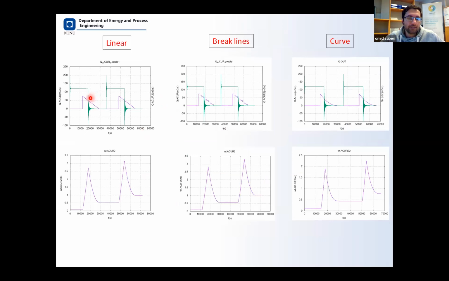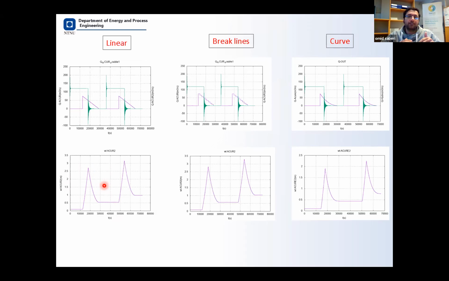By modeling and applying this formula in the software, we have a new result. As you can see in these results, this is the hydropower working plan, the green line, and the purple line. Instead of starting Akur at the end of the green line, at the shutdown, we start in the middle of the working of the hydropower. At a certain time, this time is a variable value for each shape or each project, but it starts in the middle of working. And this is the water level at the reservoir.